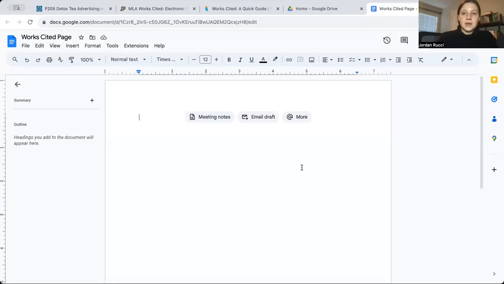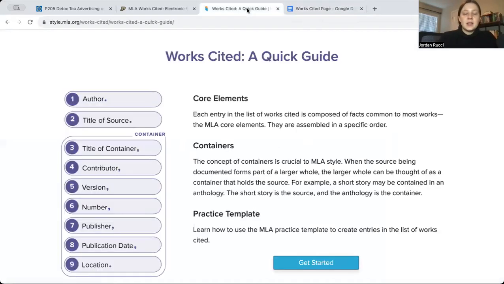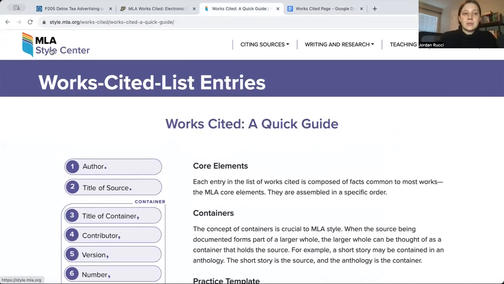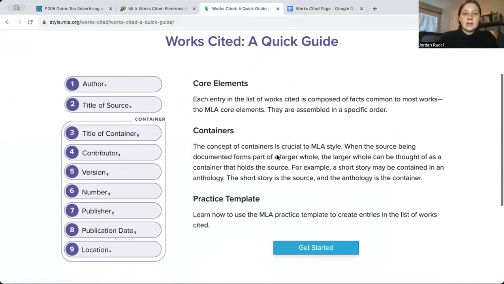Let me go ahead and share with you what I'm looking at, which is my lineup of what I like to have available when I start making a citation. I've got my word composition document in front of me that I'm going to be typing directly into. I've already set it to Times New Roman 12-point font. I like to have open the MLA Style Center quick guide, just because it provides a really good visualization of what I want a citation to look like.